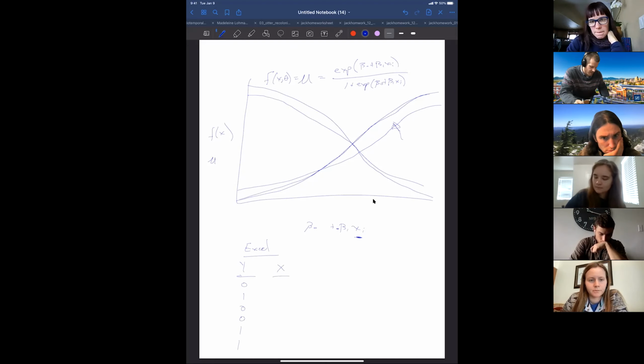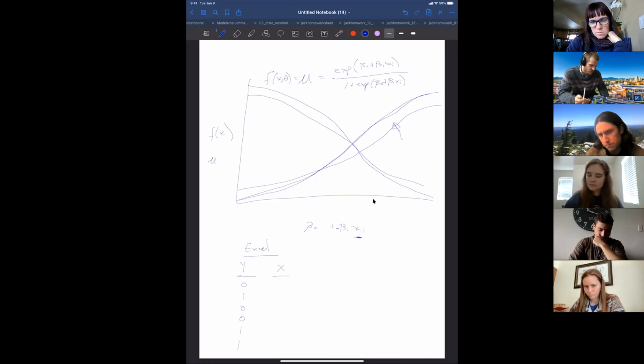So let's put this in terms of an example. Let's say y is whether or not we went out and marked some sage grouse in Nevada. We put collars on them, and then we released them. And then we went back the next year and we tried to find them. And if we found them, they got a 1. And if we didn't find them, they got a 0. And presumably, if we didn't find them, they died. And if we found them, they survived.